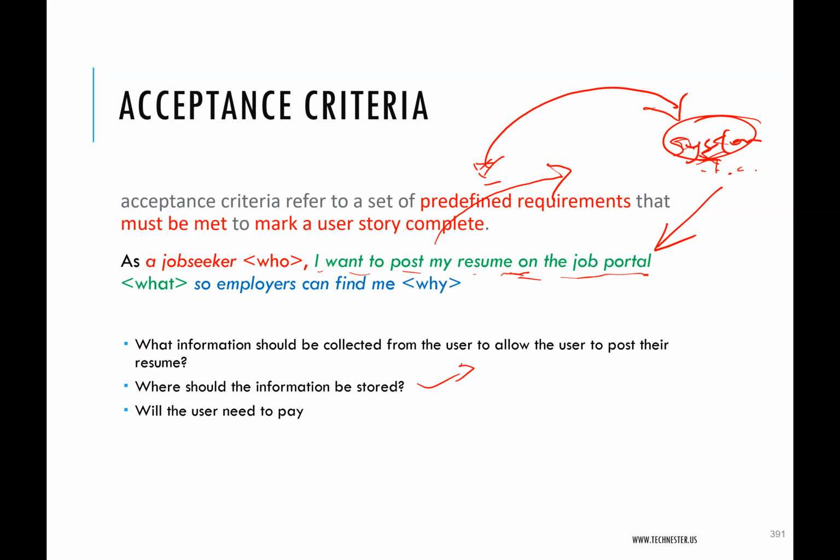So if the developer develops something that the user can use to see the status of their order, before we can test it, the user must be able to log in, right? So that's a precondition. It's not necessarily a core part of the acceptance criteria for this feature, but it is part of the acceptance criteria in general. Right? The user must be able to log in. That must happen before we can even know whether this thing is working or not.